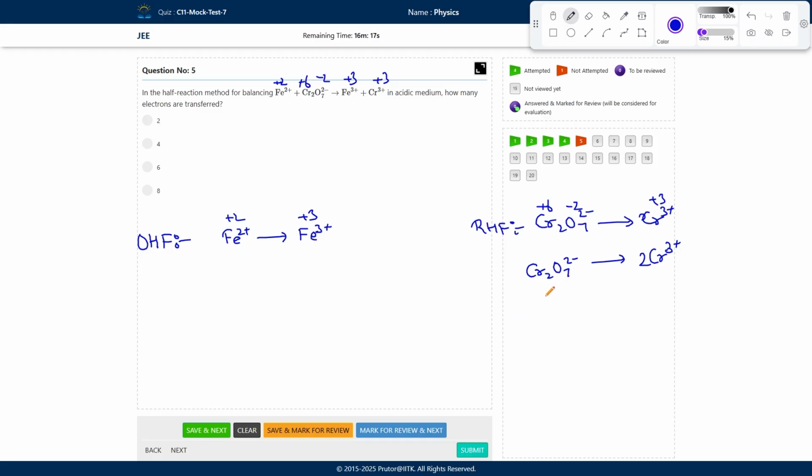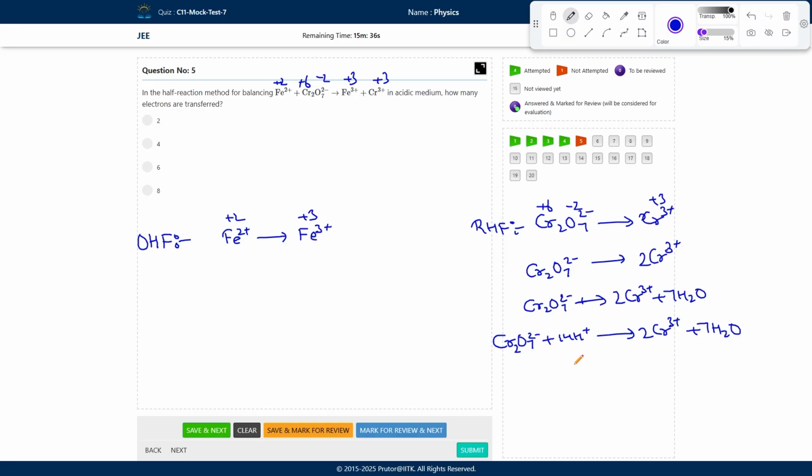Now we balance oxygen and hydrogen. See, we don't have any oxygen and hydrogen in the oxidation half reaction. We will only do it in the reduction half reaction. For that, we will add 7 H2Os. Okay. Next thing is to balance hydrogen. For that, we will add 14H+, because 14 hydrogens are on the right hand side, and no hydrogens are present on the left hand side in the reduction half reaction. So 14H+. Then 2Cr3+ and 7H2O.